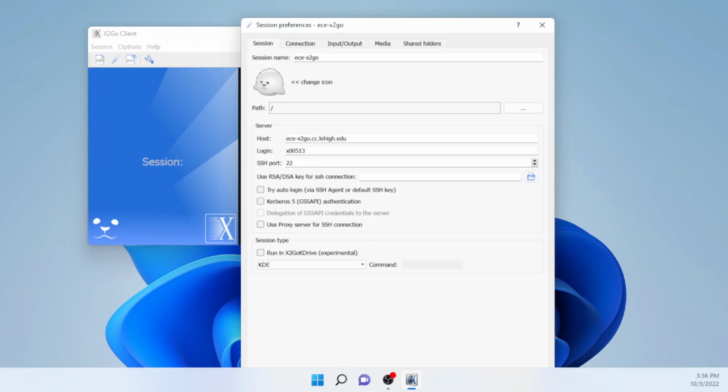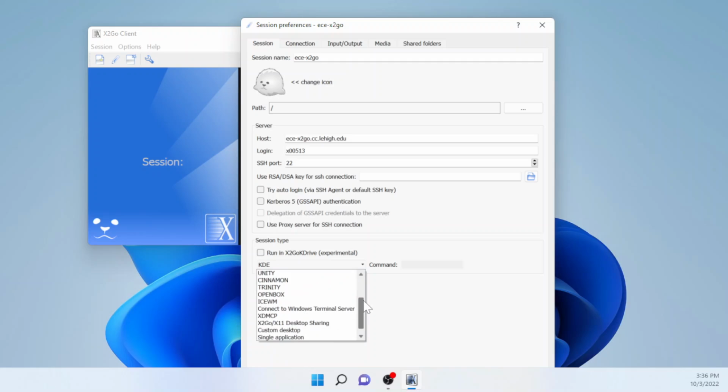Now you would use the login name that you received in your email when you got your new ID. Most likely it will correspond to the Lehigh user ID that you have. There are two valid desktops you can use to log in. One's called XFCE and one is called Mate.